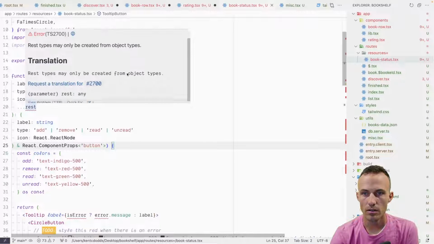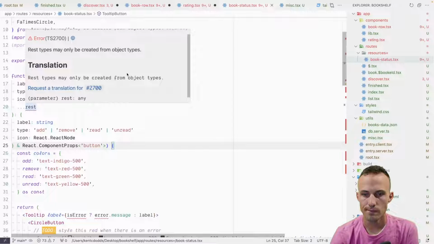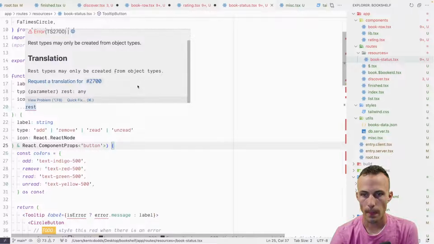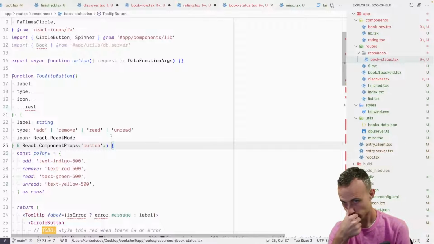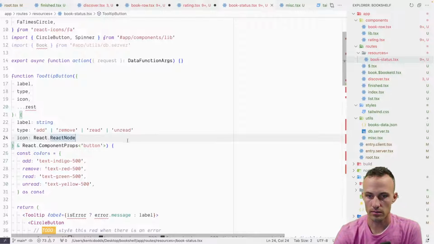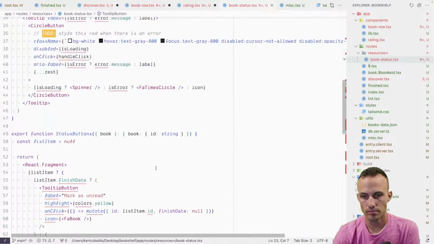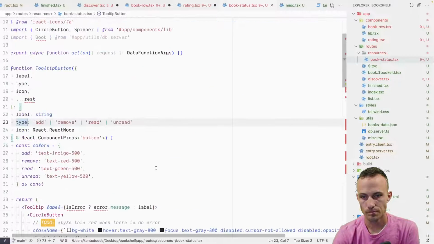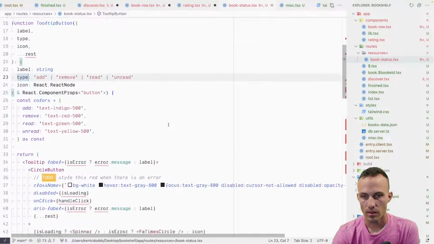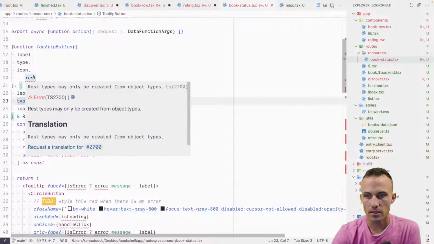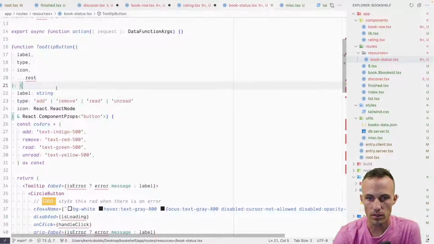And you, from object types, what is that supposed to mean? Yeah, I'm highly confused by this. Rest type maybe. That, unless I am missing something.